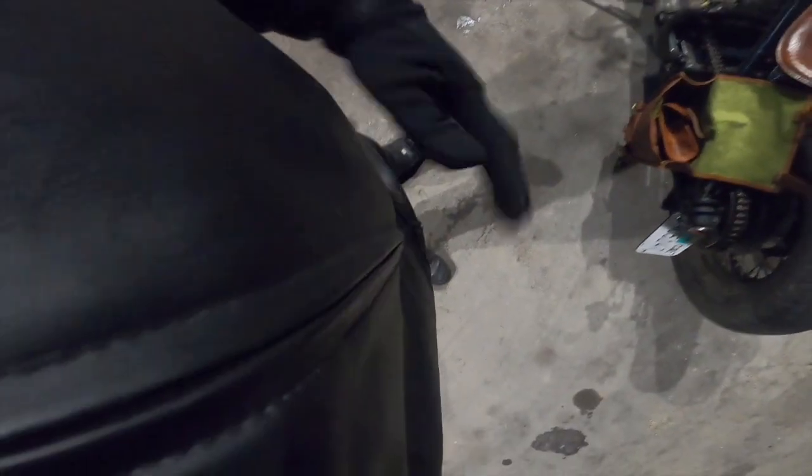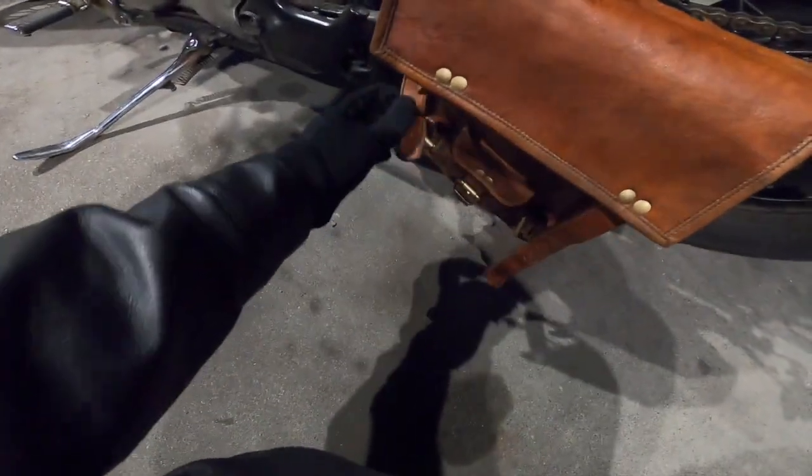Wearing my dad's leather jacket. Don't let him know, I took it, but it completes the fit. Let me show you guys how long it takes for me to get ready.